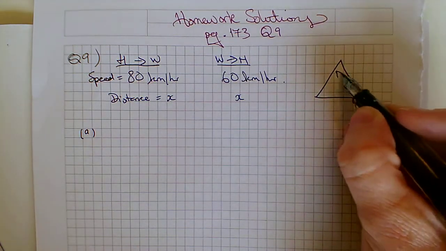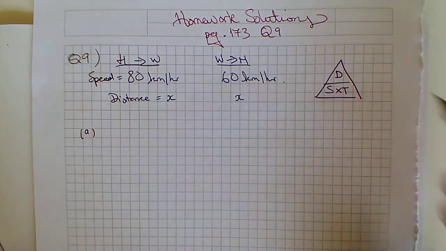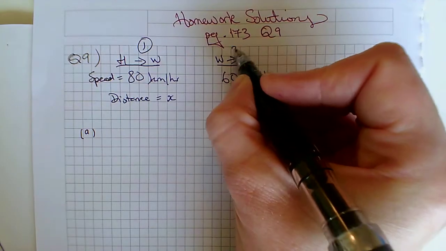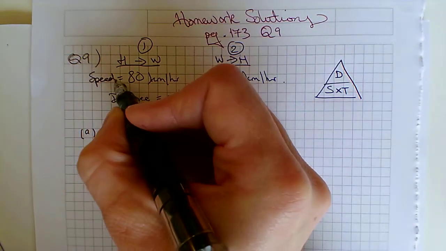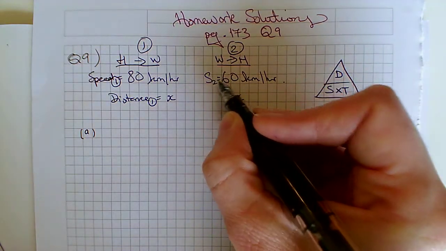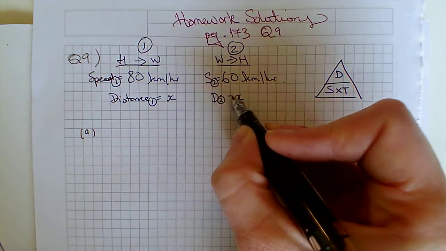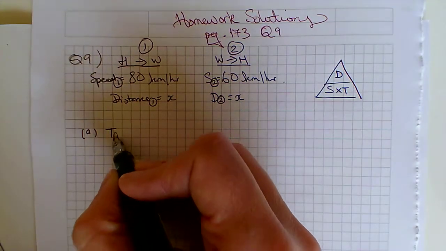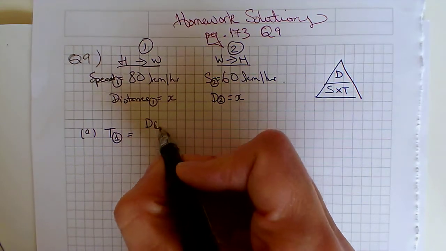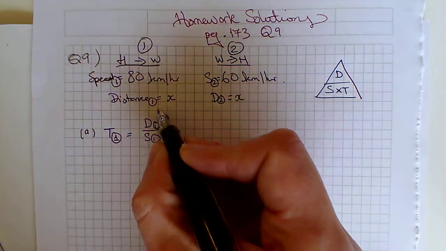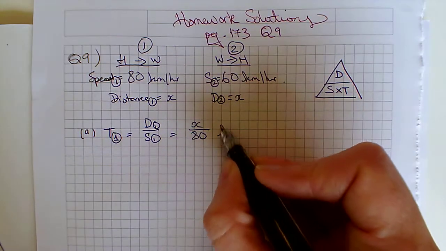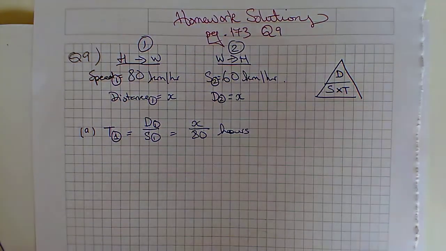So we know this is a distance, speed, time question. And that means we're going to use Dad's silly triangle. We're asked for time. Let's call this 1 and let's call this 2. So this is speed 1. This is distance 1. This is speed 2. This is distance 2. And so the time 1 will be distance divided by speed. The first distance divided by the first speed. And of course that is x divided by 80. And it's in hours. Don't worry, you won't be penalised if you left out the units.